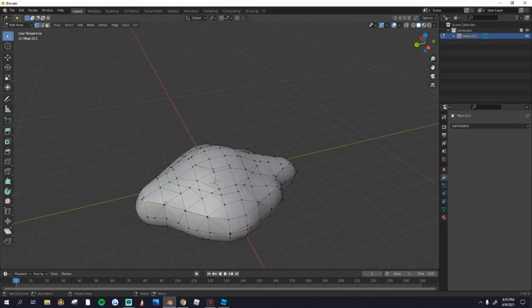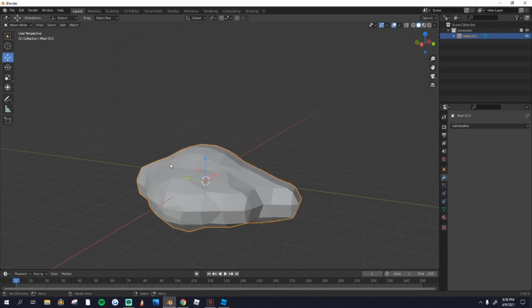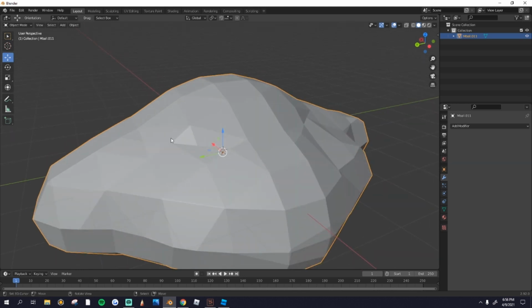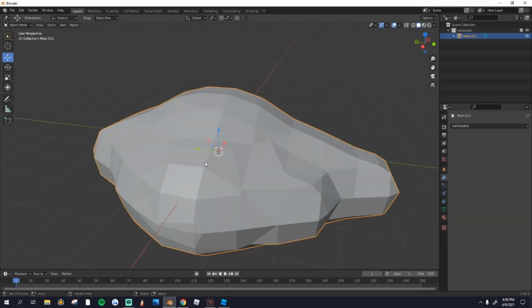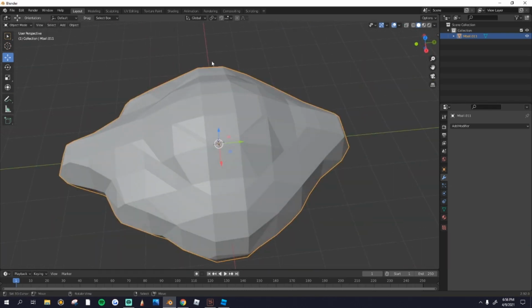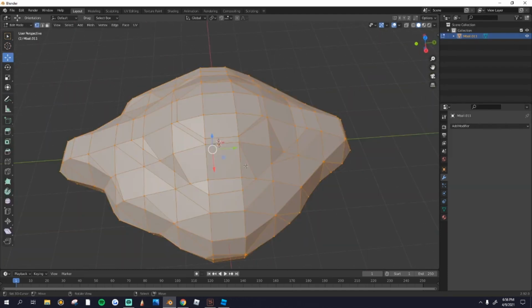So a lot of people, when they have low poly objects, they like flat shading. And what I mean by that is you're able to see every individual face. So like here I see a triangle, stuff like that. And this is good, but in this case, the topology is just a little whack. Like we've got some unified bits here and here, but then we got some triangles throughout here.